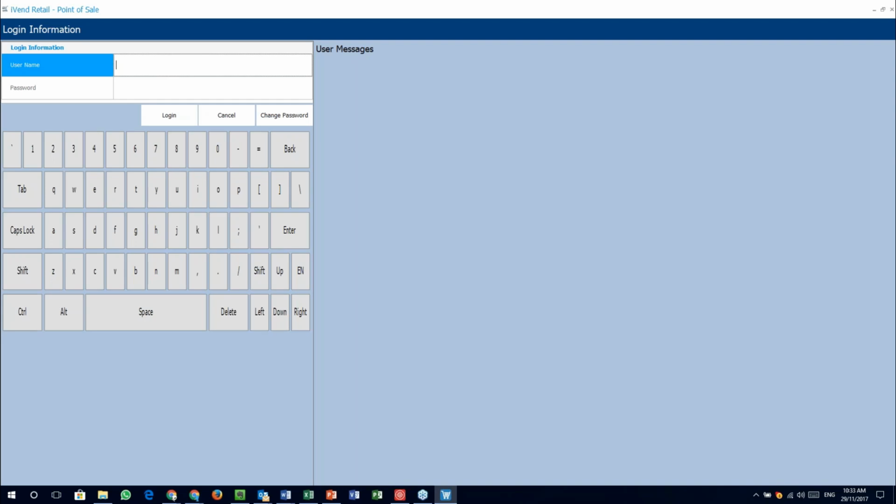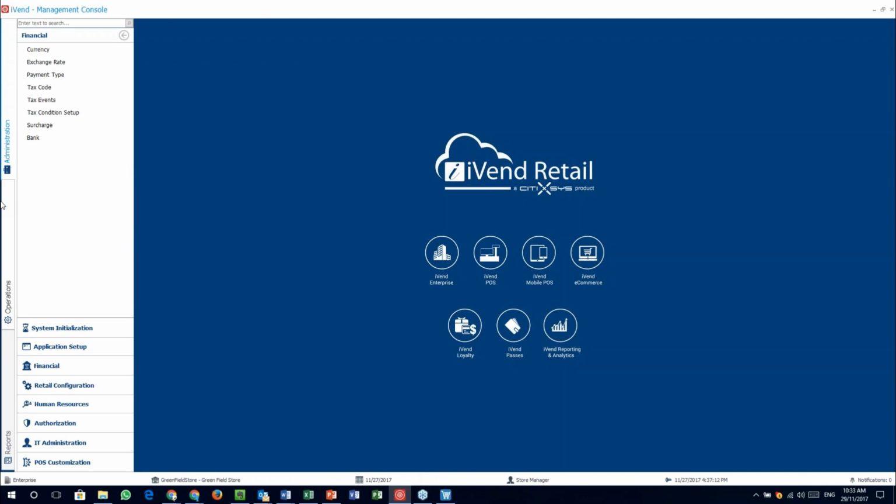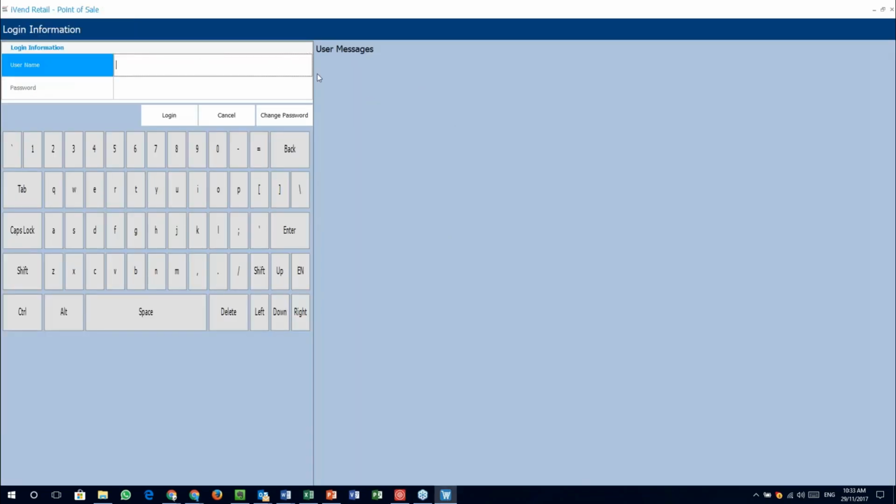Typically at this screen, if you're using biometrics, you can actually just sign in via biometrics. And if you have any user messages, that is one of the other setups that you can do over here. I'm just going to briefly mention it because it is very cool. That's also alert notifications, and they will appear over here in your user messages, which is very nice because you can use this to say, remember stock take next week, Tuesday, or stock take at a certain date and time. Otherwise, it's always going to be next week, Tuesday, and never the day of the stock take.